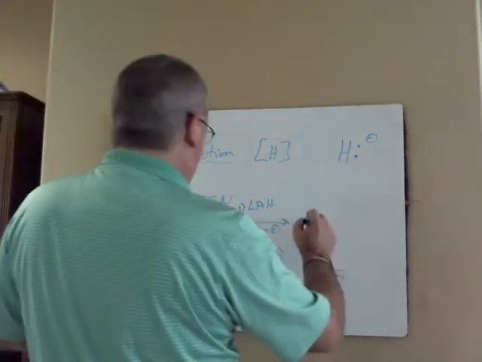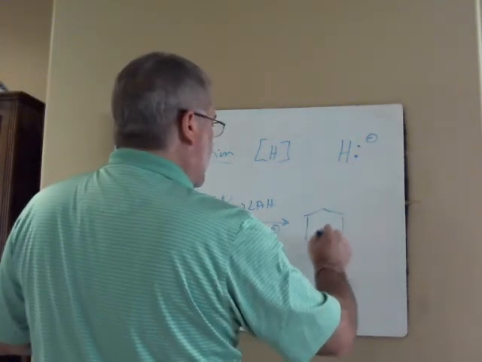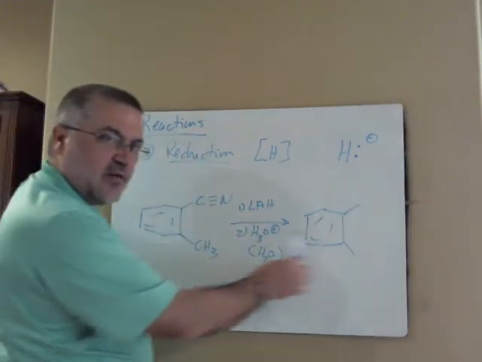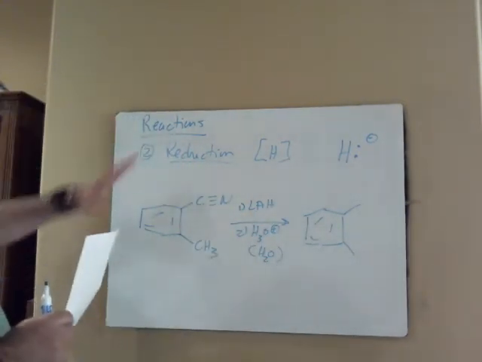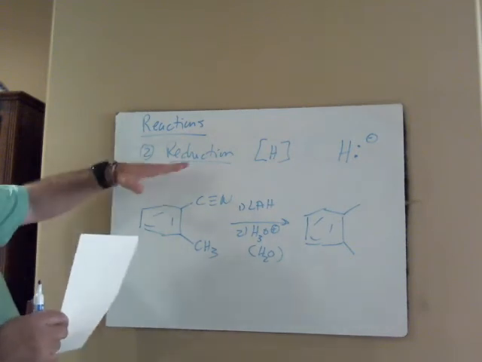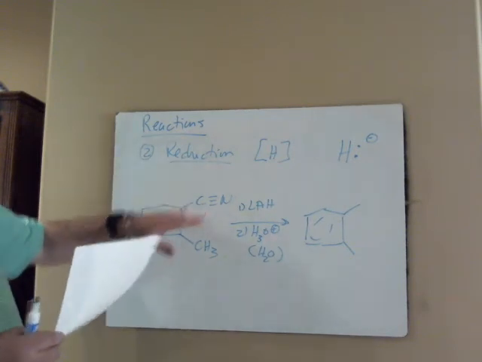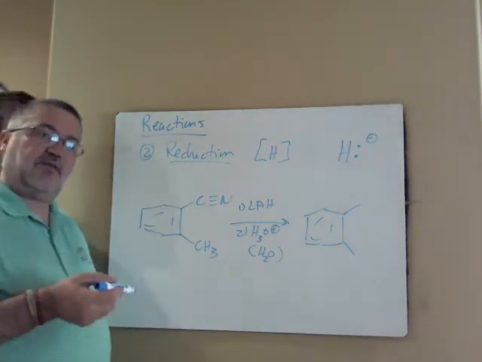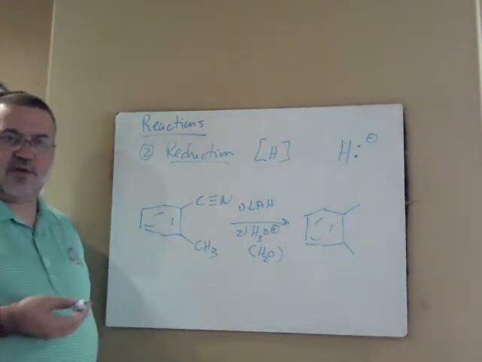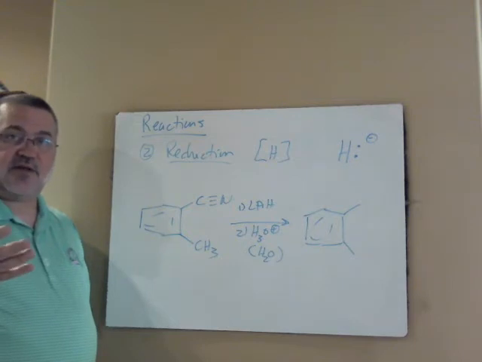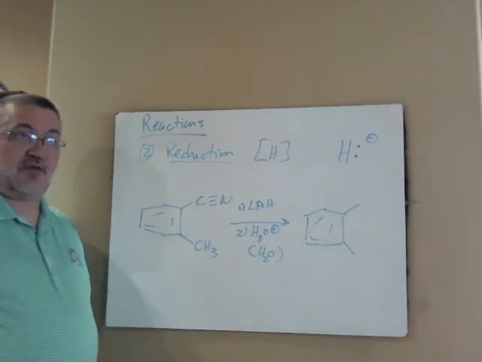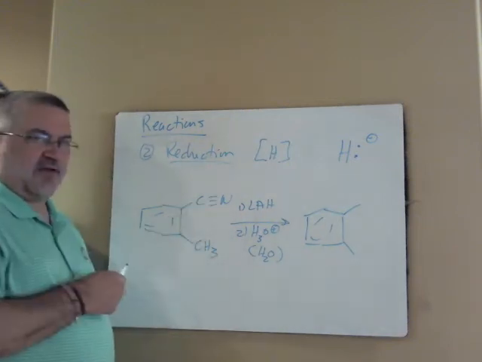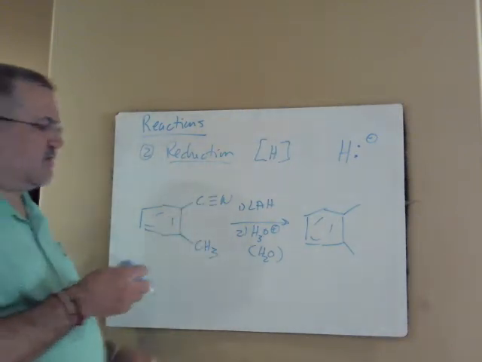And so what do you think is going to be the product if I take, and by the way, this could be your flashcard reaction. What do you think is going to be the product if I do a reduction on a nitrile? I mean, we know that with carboxylic acid derivatives, we're always adding 2 equivalents of the hydride reagent. We've seen that now for 2 different exams. And so I know I'm going to add 2 equivalents of hydride to this. So what do you think the product is going to be?